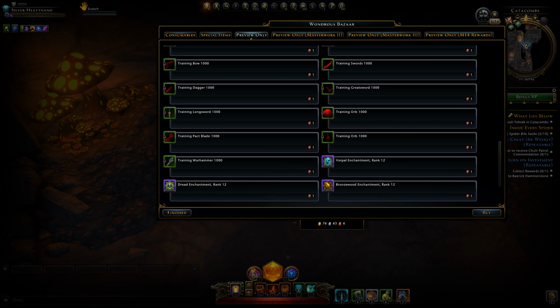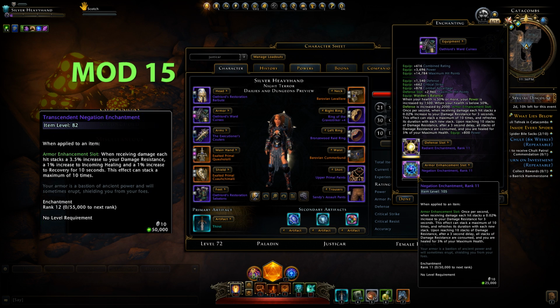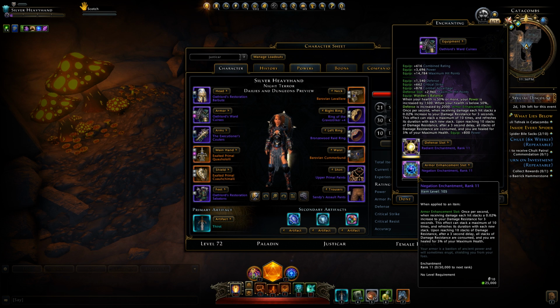I apologize. Now we have negation. When receiving damage, each hit stacks a 3.5% increase to your damage resistance, a 1% increase to incoming healing, and a 1% increase to recovery for 10 seconds, and it stacks up to 10 times. Now, a rank 11 one on preview.